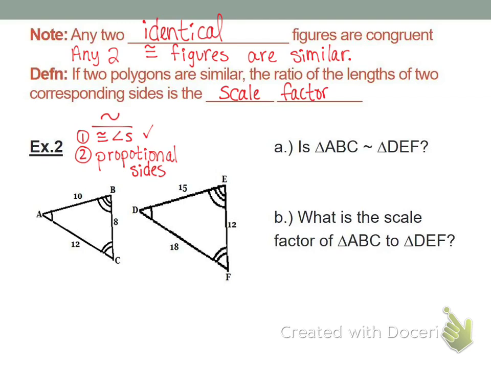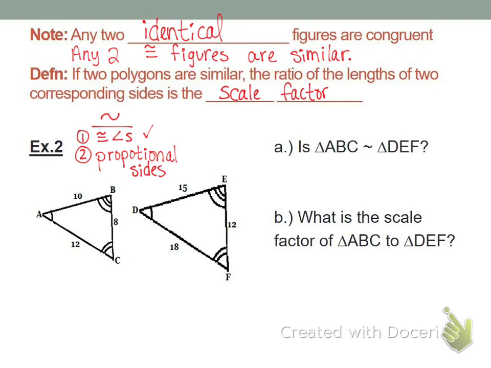For proportional sides, however, you do have a little bit of work to show. We have to see if all of these ratios end up reducing to the same scale factor. When you do this, I want you to be careful, because your figures will not always be oriented in the same direction. This one makes it pretty easy to pair up your sides, but if they were to turn it or give you different types of shapes and rotate them around, it'll be a little bit trickier.